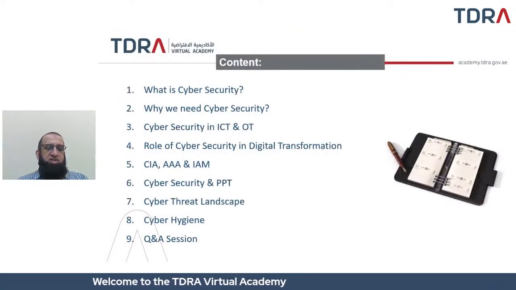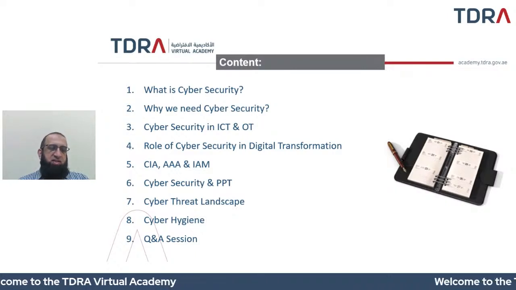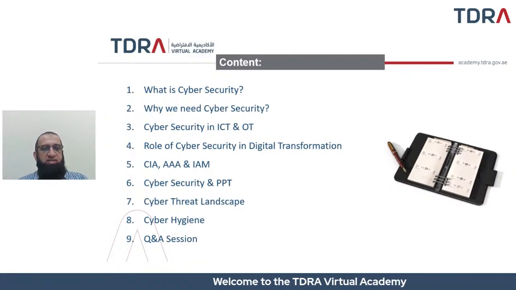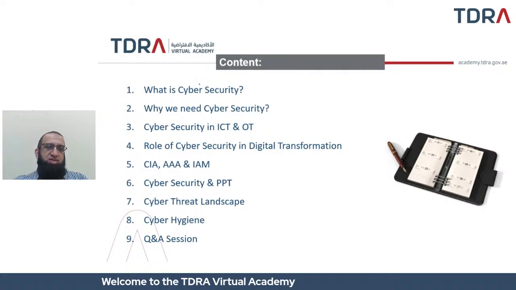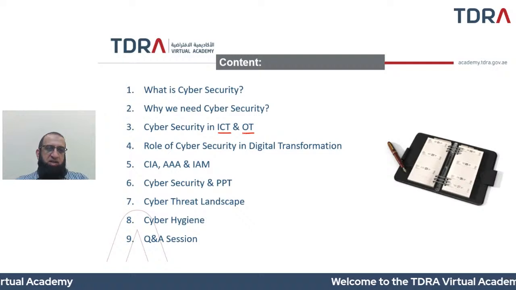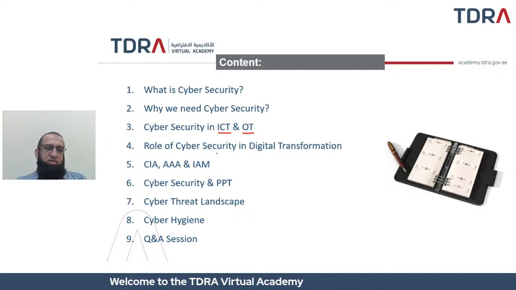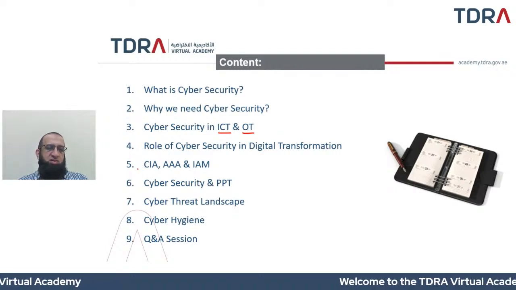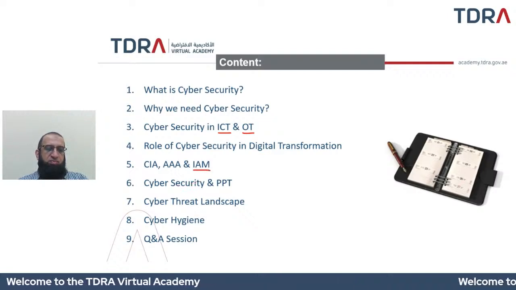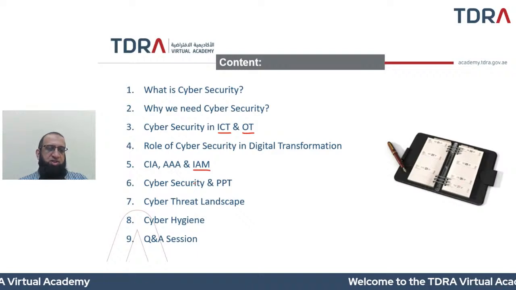So in today's session, inshallah, we are going to discuss these 8 core topics. First, we'll start with what is cybersecurity, why we need cybersecurity, and what is the role of cybersecurity in information and communication technology and operations technology. Then we are going to see what's going around in the world, in UAE as well, in terms of digital transformation. Then we are going to discuss some of the fundamental concepts like what is CIA, what is AAA, and what is IAM. Then we are inshallah going to discuss the role of people, process, and technology in cybersecurity.